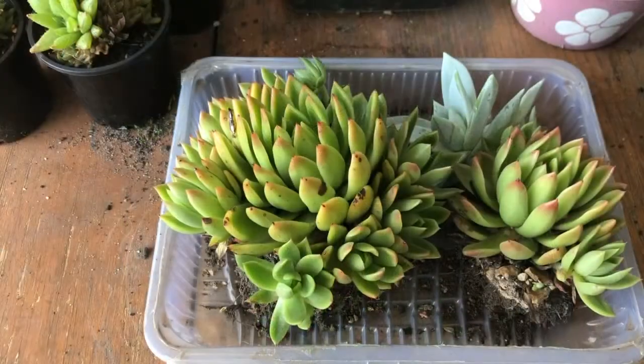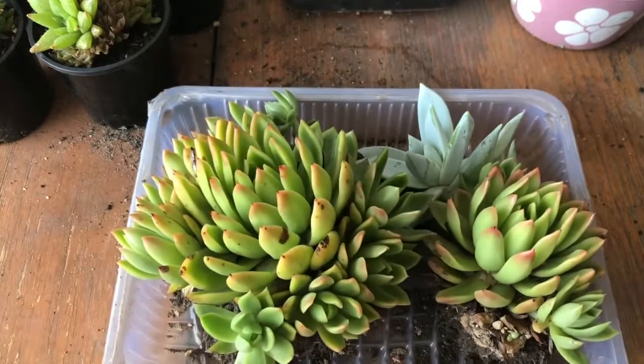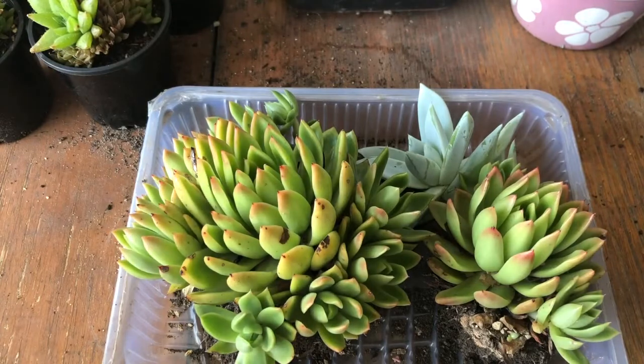Alright. Okay, so while I was doing maintenance, now this is a different succulent bed that I have out the front. I pulled these out, these Agavoides, and that is a mixed giant pup that I cut.